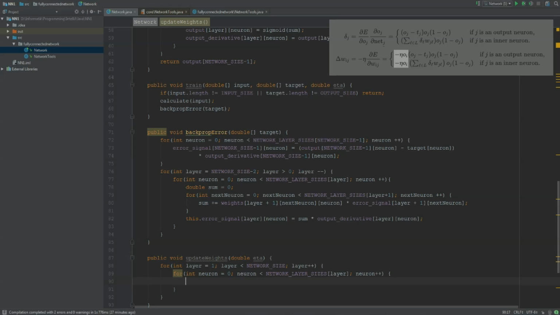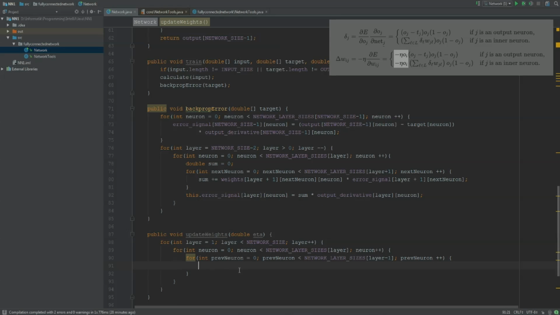Then we need to go through every neuron in the previous layer to get each weight. So we want to iterate through every weight that connects the current neuron to the previous neurons. So for int prev neuron equals 0, prev neuron smaller than network layer sizes at layer - 1, so we're talking about the previous layer, and this will be increased by 1 each time.